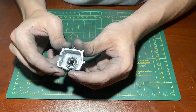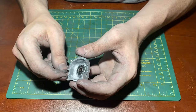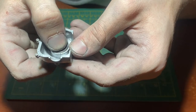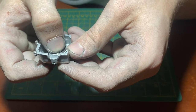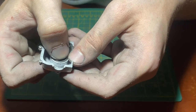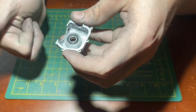On the inside, we only really have one main feature, being the bearing housing. The bearing housing did have a very tight fit. After a little bit of filing, I was able to get the bearing in. However, once the bearing was in, I did notice that there did become a crack in the housing. I don't know if you can see, the crack is very small. It only exists in one location, and it is parallel to the axis of rotation of the bearing. It's a very small crack. Like I said, I don't know if you can see it, but it's right about there at the tip of my thumb. In general, the surface finish on the inside is really great. There are no major defects, there are no cracks, and that is really awesome.